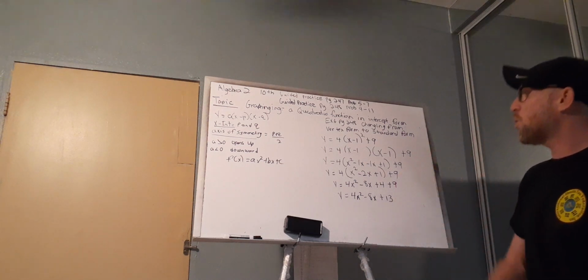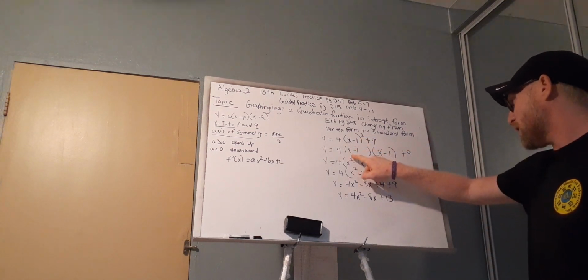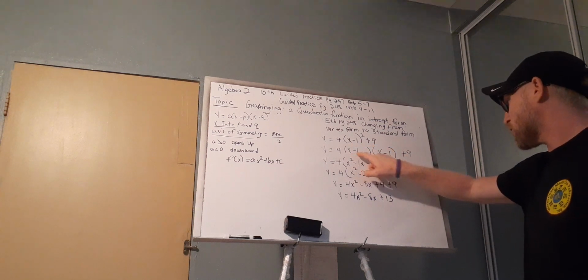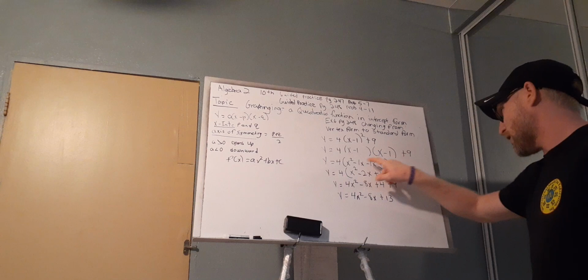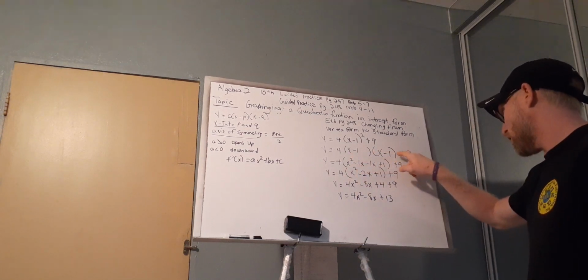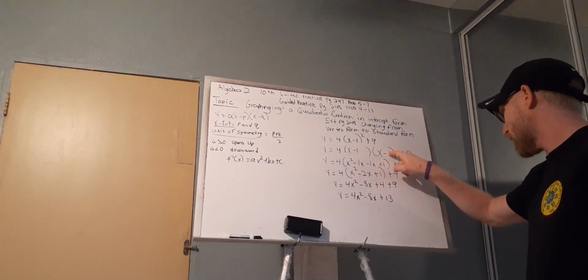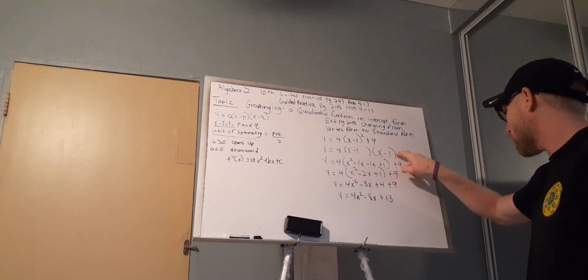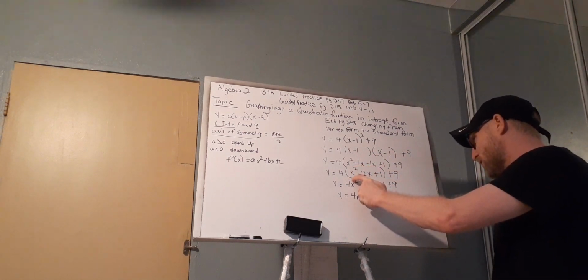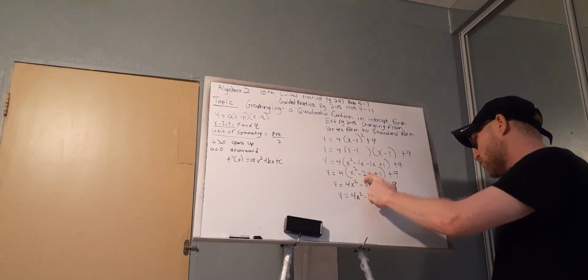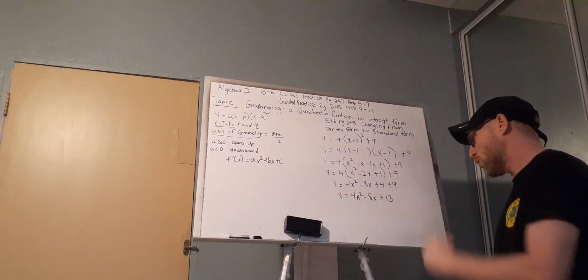So once again, real quick, what we did was we expanded x minus 1 squared into x minus 1 times x minus 1. We used FOIL. X times x, x squared, x times minus 1, minus 1x, minus 1 times x, minus 1x, and minus 1 times minus 1, plus 1. And then we combine our like terms, so x squared, I pass that over, negative 1 minus 1 is negative 2x, and I pass the 1 over.